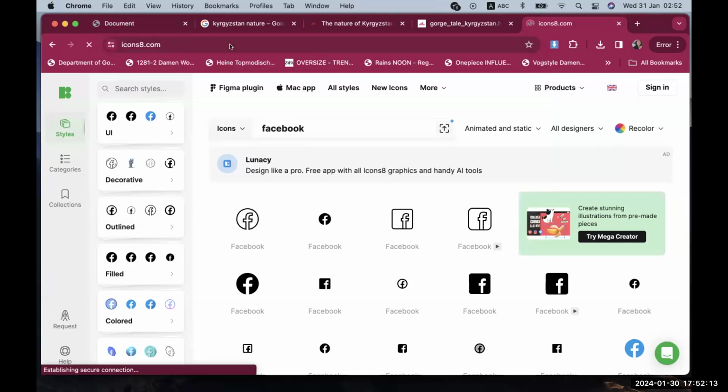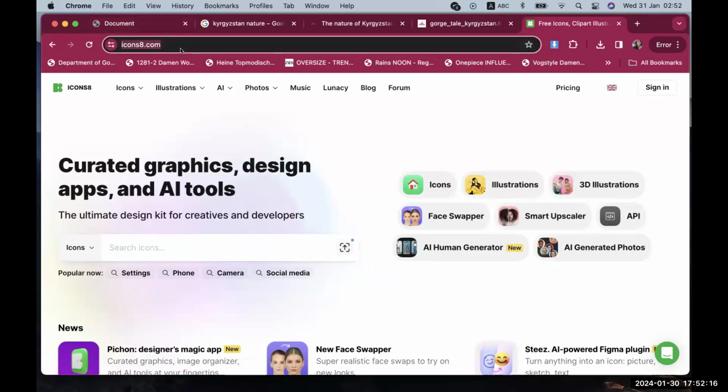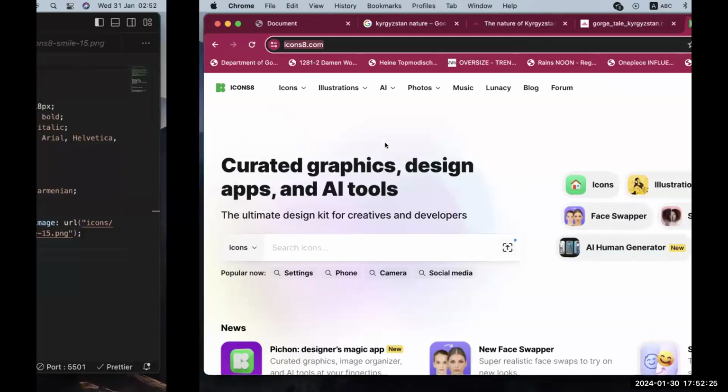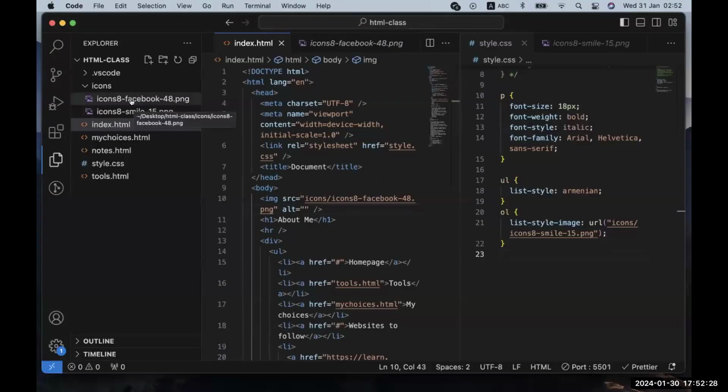What will be better? For the small doc we use the link from the browser, and for the Facebook logo, we downloaded this and put it in a folder. Which one is better to use for an image? I mean, if this is a homework that you're submitting, it's probably better to use an external link, because on CodePen you cannot really download them. But if it's your project, I think it's good to keep everything in one place. So it's better if you download it and put it in the icons folder.